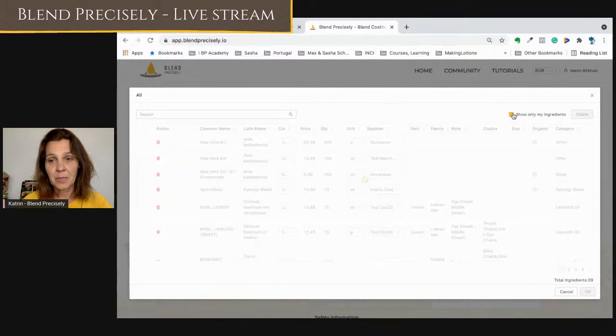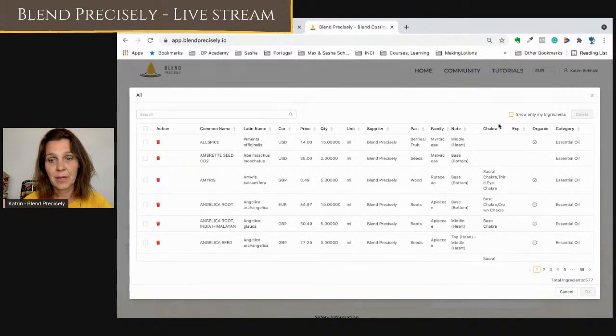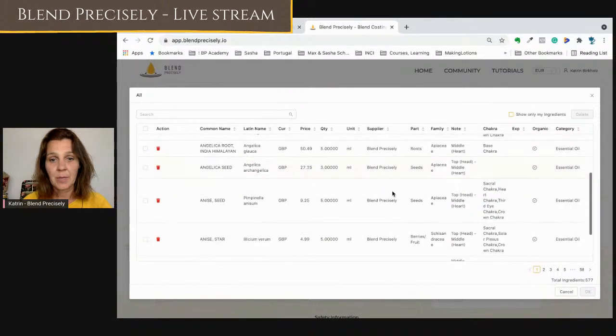This will not happen if you have the Blend Precisely ingredients. As you can see, you don't have anything to change. And you know why we don't allow Blend Precisely supplier ingredients to change.